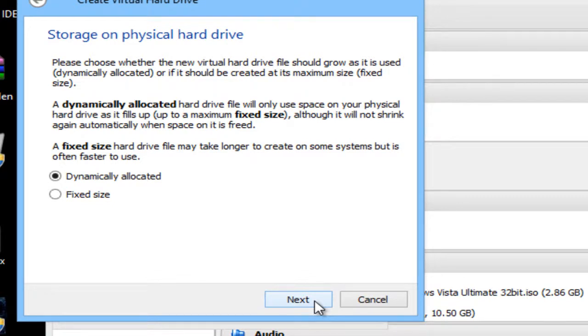Here you could tell the computer to save the image dynamically or fixed. Dynamically means whatever changes are being made to the virtual machine, it will gradually increase the size of the file. Fixed is where you give it a fixed file size on your hard drive and it cannot be changed. So we're going to click dynamically.